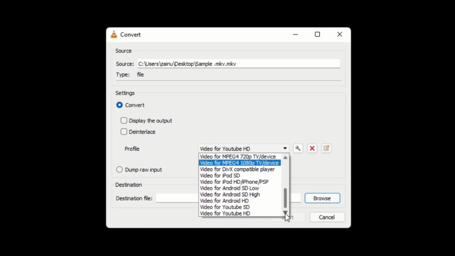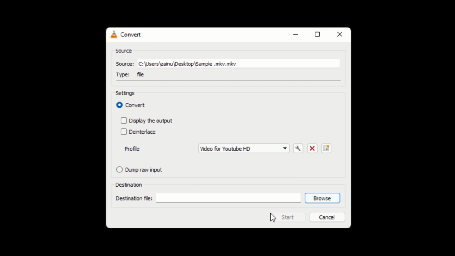Let's say for instance, I want to put this video onto YouTube. I'm going to click on Video for YouTube HD. This will convert it into an MP4 file, but it will be a little bit more compressed than perhaps one of the other MP4 options.